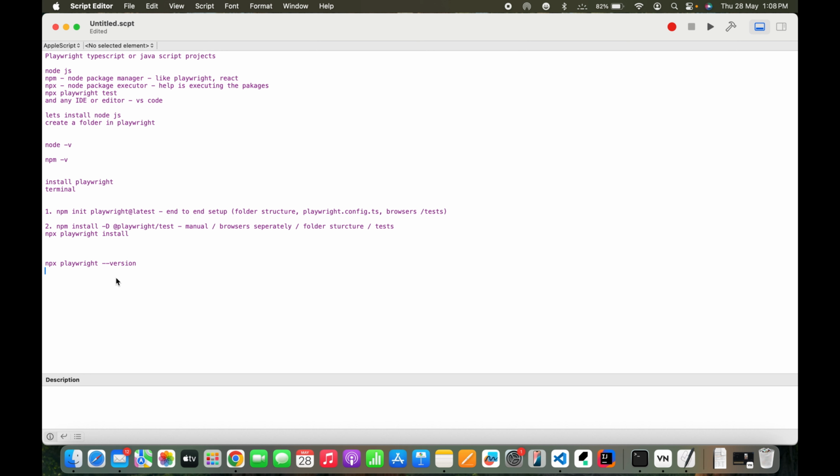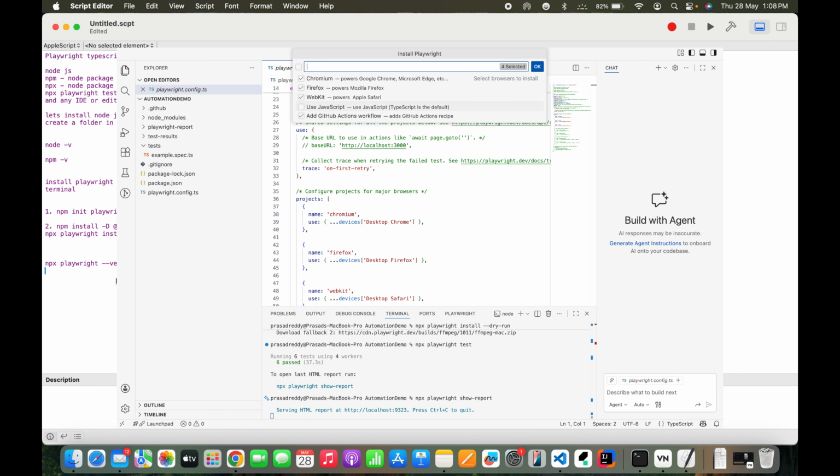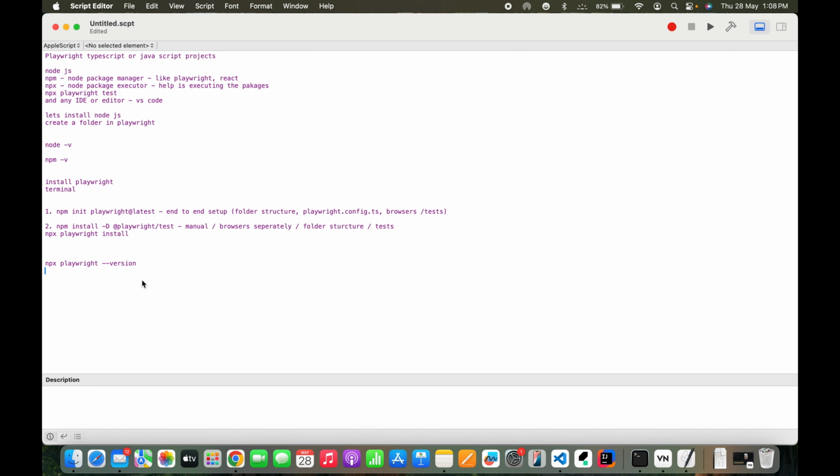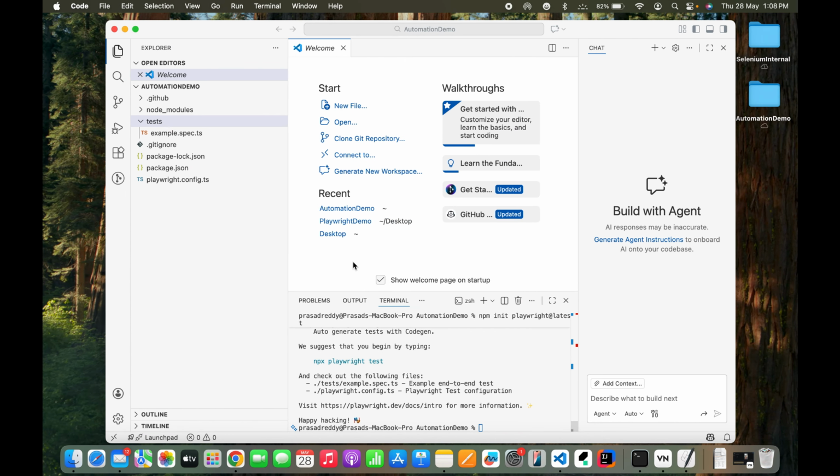If you want to check whether the browsers are already installed, you can run this command, npx playwright install --dry-run. This shows what browsers are installed.